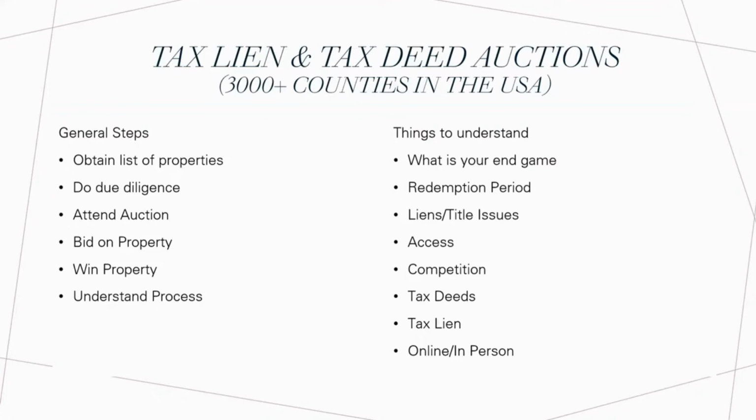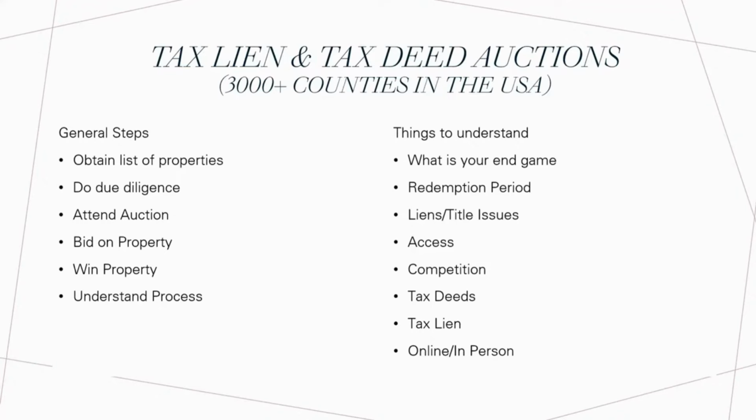If you want to know how to find your tax lien or tax deed list in your area, go to Google for free. Type in tax delinquent list, your city and state, or your county and your state, or tax deed list, or tax defaulted list. Those properties will pop up in your specific area. A list of properties will pop up. Make sure you bookmark that website because they're going to update properties throughout the year.